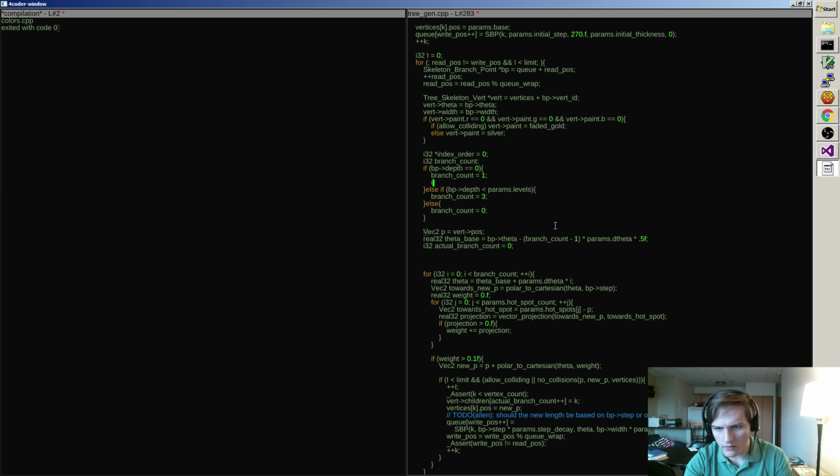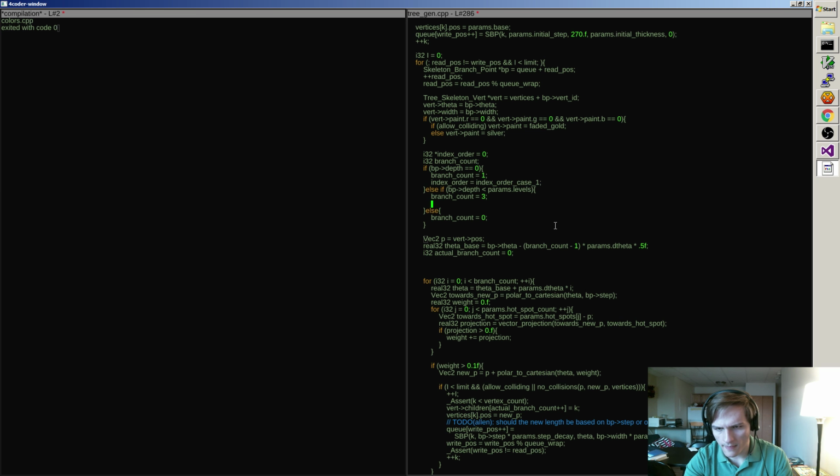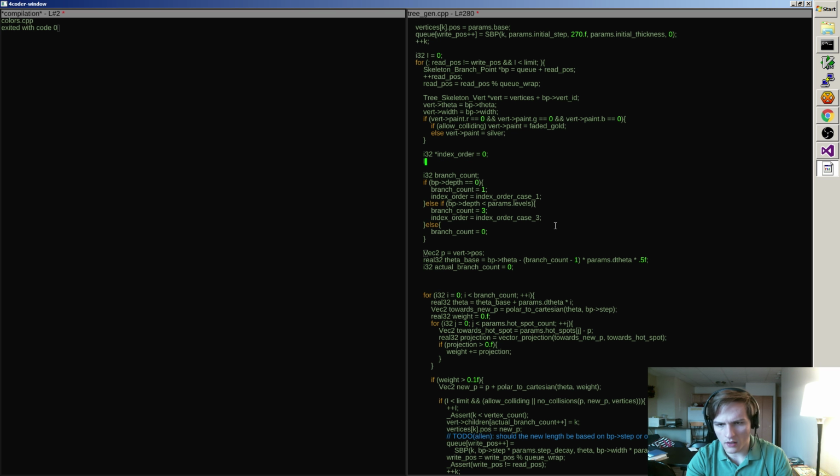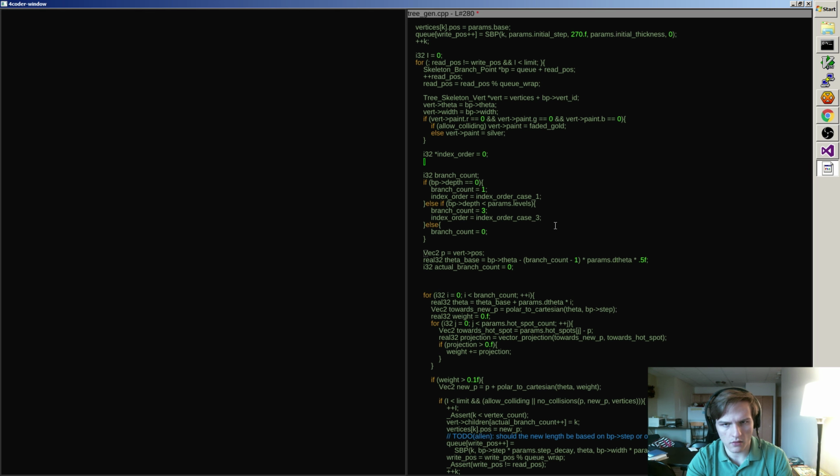And then what I'll do is index order equals 1, case index order case 1. Index order equals index order case 3. And then I'll introduce some, I can't remember the name of this one because I don't use it very often.